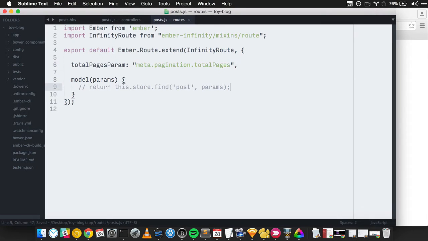And then inside of our actual model, instead of using the store, we're going to do this Infinity model. And then we'll just start off the docs with 12 per page, and then starting page is 1.